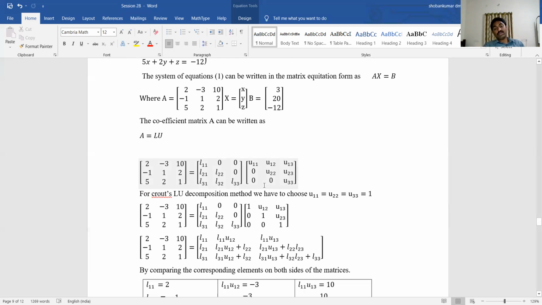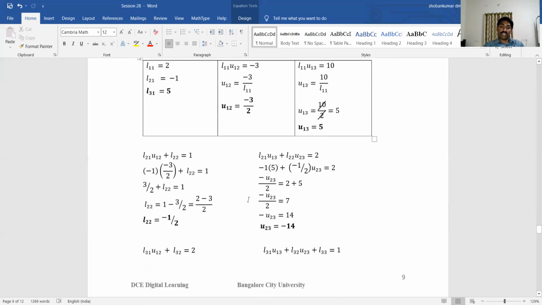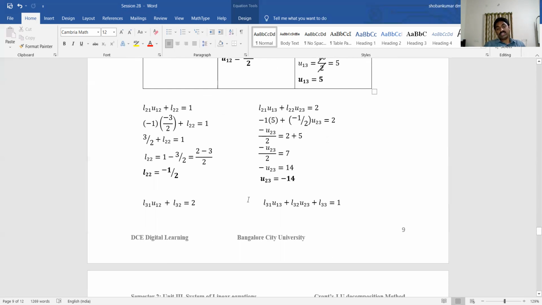According to Crout's LU decomposition method, we take Lz is equal to B, and we get Z1, Z2, Z3, and so on, Zn. After getting the Zi's, we use Ux is equal to Z. Here x means the unknowns in the given system of linear equations. Expand the left hand side and equate the corresponding elements in the right hand side. By back substitution, we get the unknowns x, y, z, and so on.